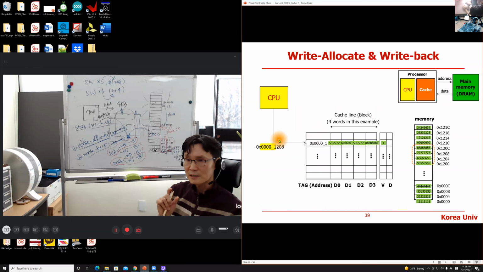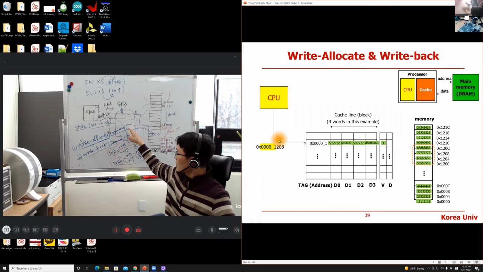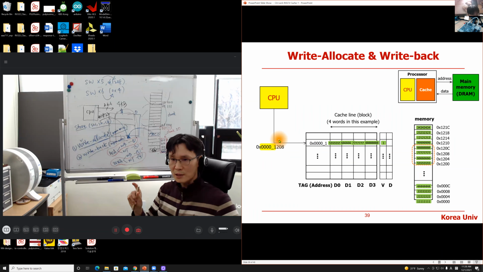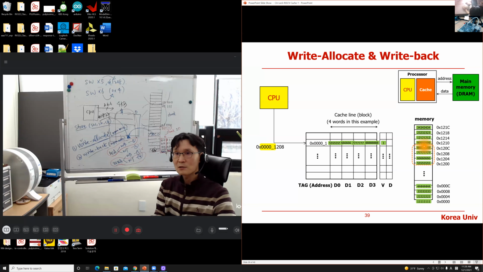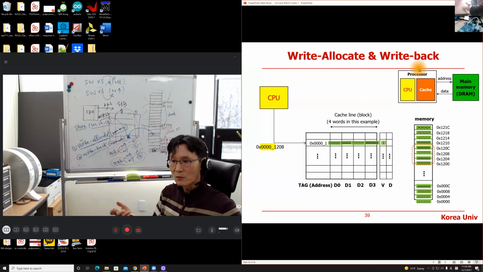Write hit, right? Store the instruction, cache hit. What kind of hit? Write hit, not read hit, write hit. What should happen? You don't have to worry about allocation, no allocation policy, because that is applied if you miss the cache. So we have a cache hit, right? So now write back policy, this one, right? Allocation, write back policy. So write back means cache will be updated only.